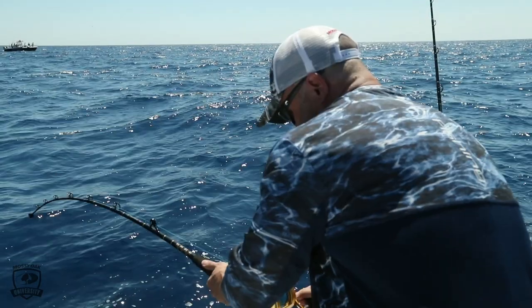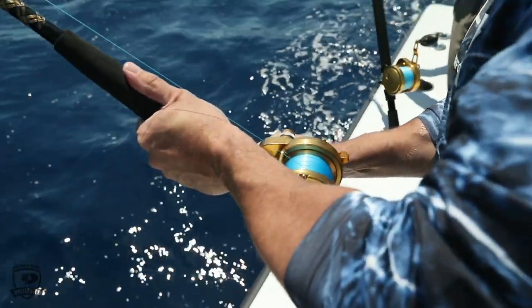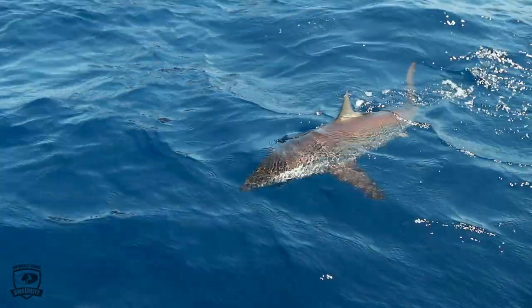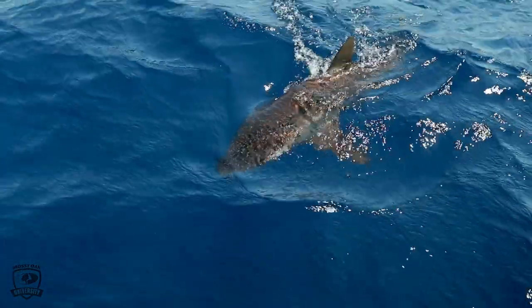Some fish — when we're on some of the shorter rigs in the shallower water, relatively speaking around 600 to 1,000 feet — you get more sharks. The requiem sharks, the coastal sharks, tend to like more of that brown water. Even if it's a little murky on top, it gives them more opportunity to feed. You can get into the yellowfin tuna too — they'll hang out in that area.